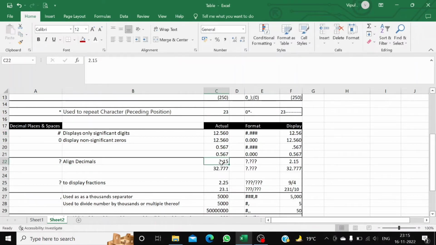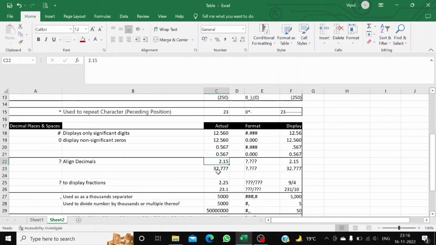For example, here are two decimals written, 2.15 and 32.777, and if you format them with question mark, it will simply make it 2.15 and 32.777, but look at the position of the decimal: both decimals are aligned, while in the previous one it was not aligned.